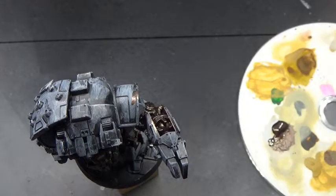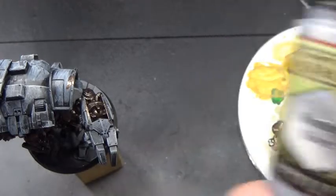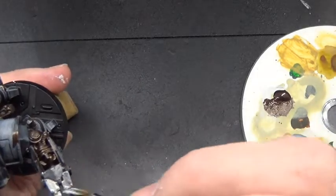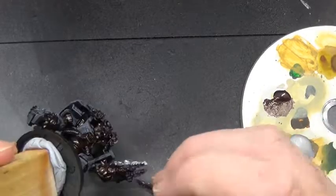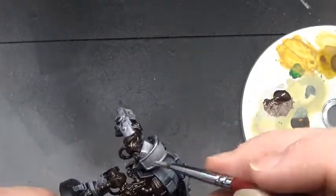As you can see on that shoulder panel there, I caught it, but I say don't worry about it because we're going over with shining silver. All the armor panels are going to be coated in this, because we are going to be painting this a nice bright colour. Now, I don't want it to look brand new just off the shelf, because these minis aren't supposed to be.